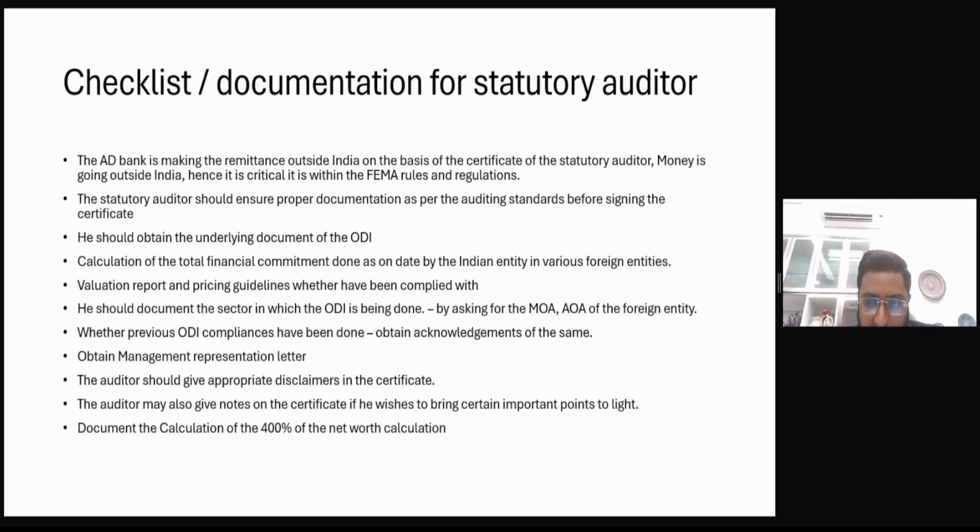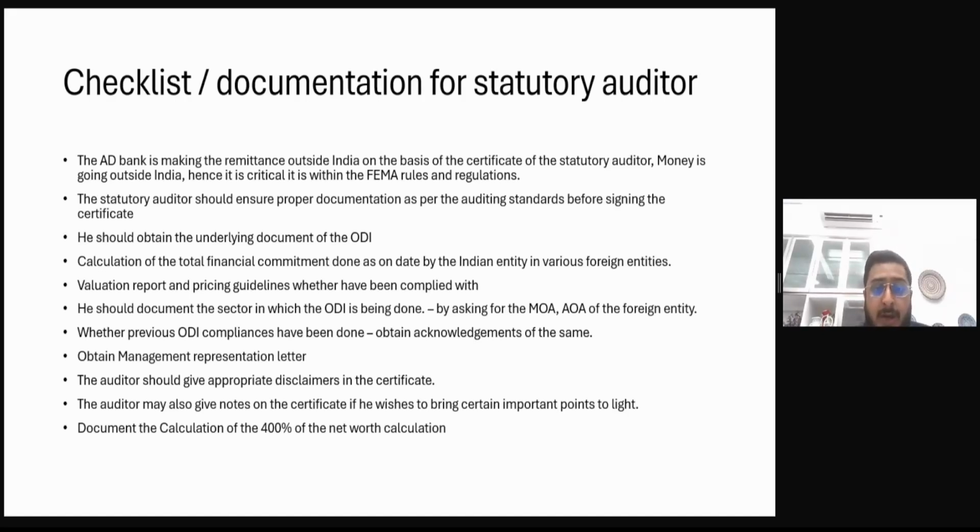Normally, the bank also has a portfolio of the ledgers of the transactions you have done in a foreign entity. So you can ask the client to get that ledger from the bank, because they also have a listing of the total foreign commitment of loans, investments and guarantees. That also you can cross check. Again, the valuation report is critical if you're making an investment under equity share capital, because the pricing guidelines have to be complied with.